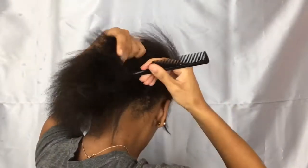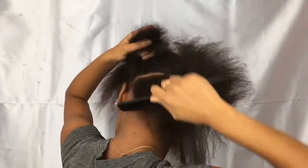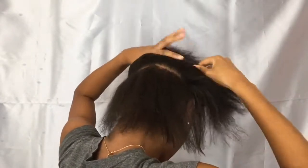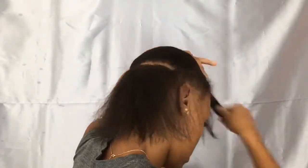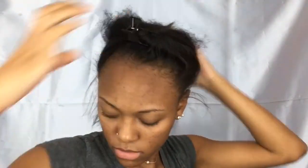Alright, so this is the part where I'm actually going to straighten my hair with the flat iron. Right here, I'm just sectioning off the back of my hair. I split that into two so I can get my hair as straight as possible. I'm going section by section, row by row. I'm going to use some regular flat irons from the beauty supply store, and I'm doing the chase method with it.